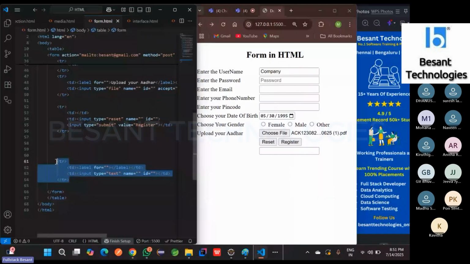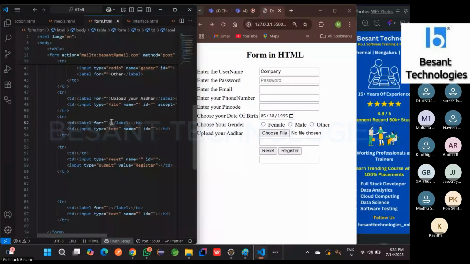So for that, what we needed to do is add: upload your documents. What documents do you have? In case you have your pay slips, relieving letters of your previous companies, and your educational certificates, 10th, 12th, consolidated certificates, college certificates and all mark sheets, you can put all the things. How to do it? Just change this one to file and accept the same thing.